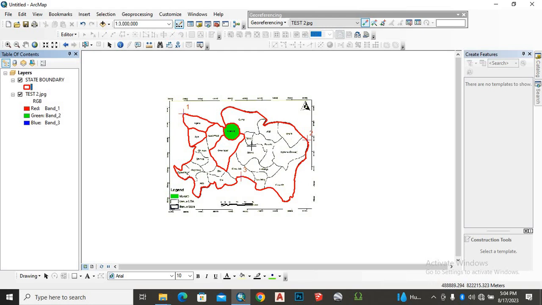This is the easiest way that you can georeference an image with an already digitized shapefile in ArcGIS. After you have done this, the next thing you do is to update your georeferencing, rectify it, so that if you copy the soft copy to the person that is going to make use of the map, the person can easily work with it.